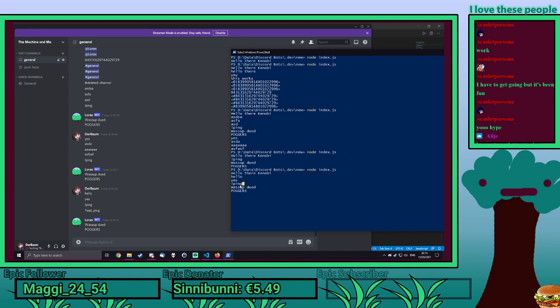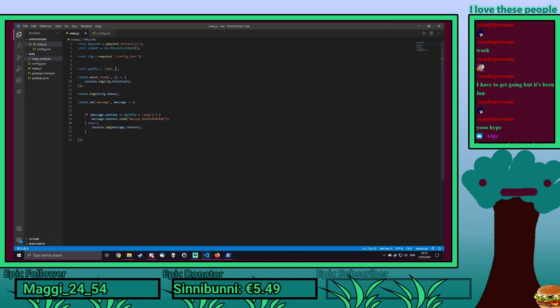It doesn't pick up on the message we sent that is yeet comma ping, because we're in this part where it executes it, and the next message that is sent is this one. This one doesn't fit into this case, so we go back to else. But for this exact message, we actually disregard it for this part. And what we can also do is else if, which basically just adds another conditional to it.